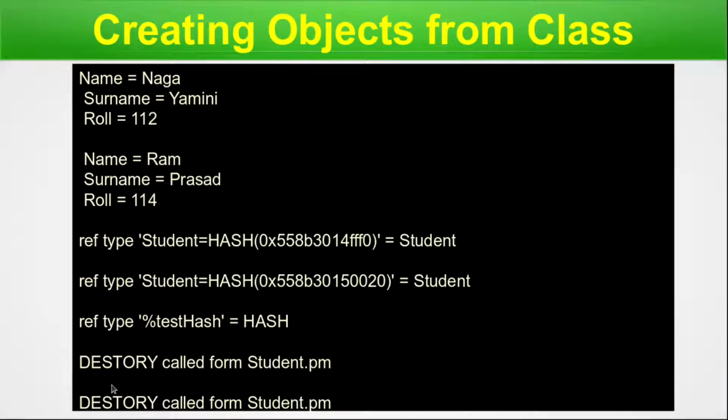And you can see that the destructor has been called 2 times. Why? We have created 2 objects, so when we exit we have to destroy 2 data structures, the first data structure and the second data structure. So destroy will be called a number of times equal to the number of objects that we have created in our code, okay. So we are done with this slide. Let's move on.